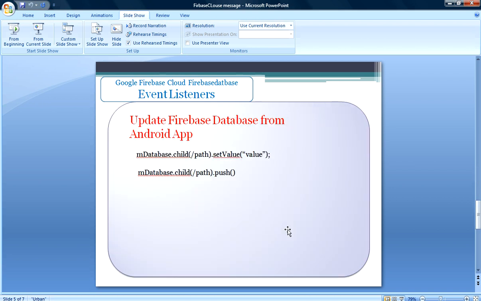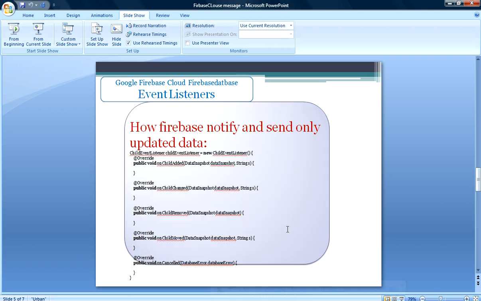So we can add the listener and listen for the events: on child added, on child changed, on child removed, and on child moved. And one more thing is, when you add the child event listener, it calls for all existing children under the parent.